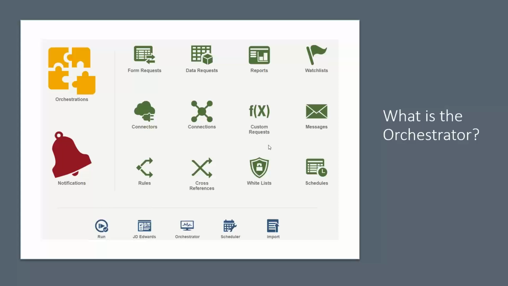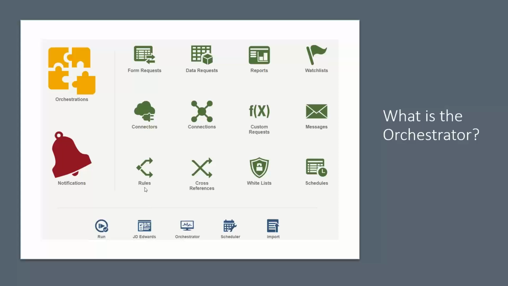So it really is a business analyst tool, not so much a developer tool. But if we do need a small piece of custom logic, we can ask a developer to write us a 5 or 10 line Groovy script and just inject it into our orchestration, just like any other component. We have messages which allow us to send email out to people. And again, we can attach reports or pass other sort of data into those messages.